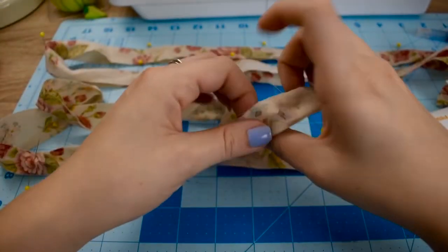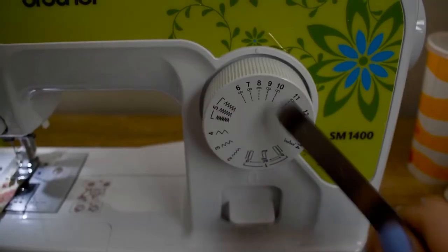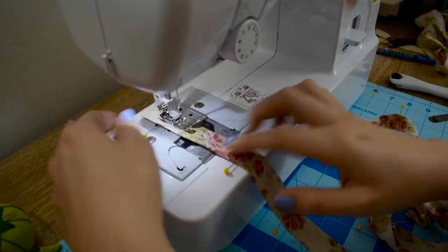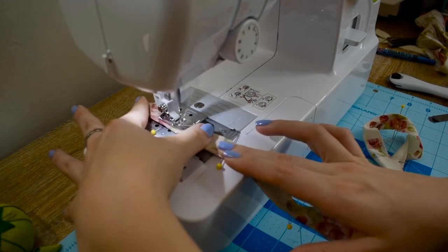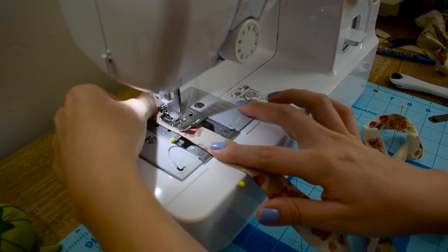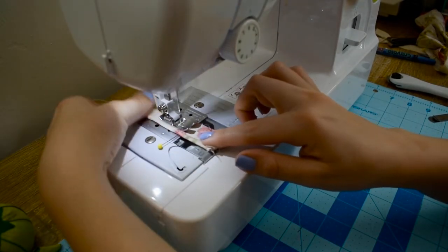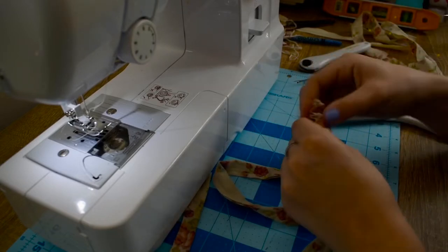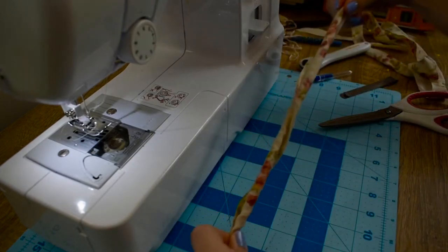Now with our awesome straps, we are going to turn them inside out. So make sure that you hem. We're gonna hem all the straps. I used a straight stitch with a 6 tension. If you have a looper, that works too, but I kind of prefer just a safety pin better to turn the straps inside out.